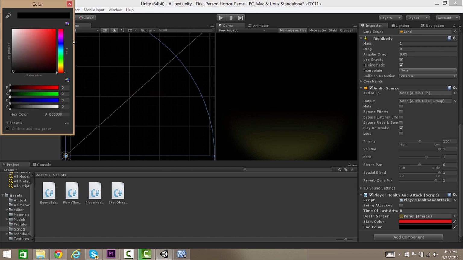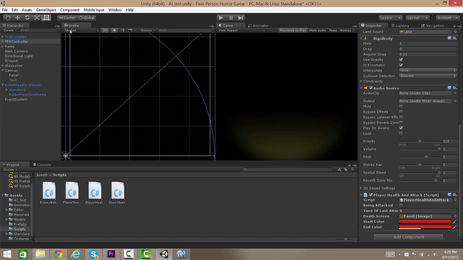And I'm going to choose a similar color for this. Only this one, for the color we're lerping to, our end color, I'm going to make it more opaque. So something like that is fine, just increasing the alpha. And now I think we have what we need to test this out. So let's give it a shot.